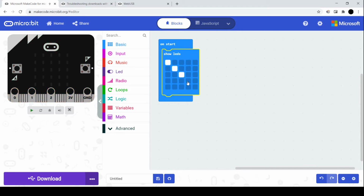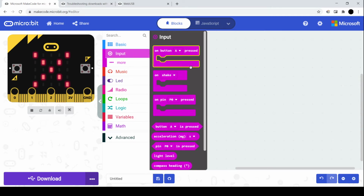As you see, the display on the front of the Microbit is a 5x5 grid of LEDs, little light emitting diodes. So when this thing turns on, the first thing that happens, in fact the only thing that's going to happen, is it's going to display what is on here. Simple.